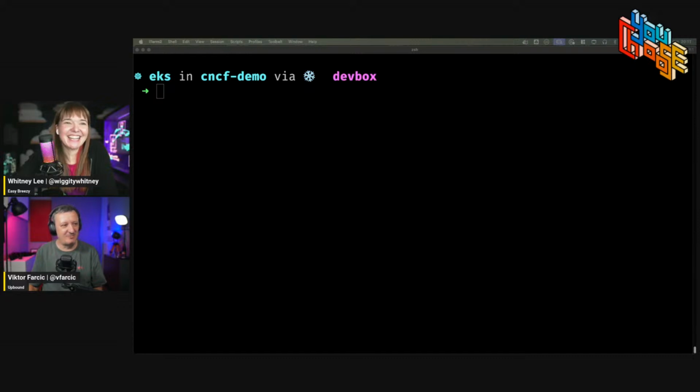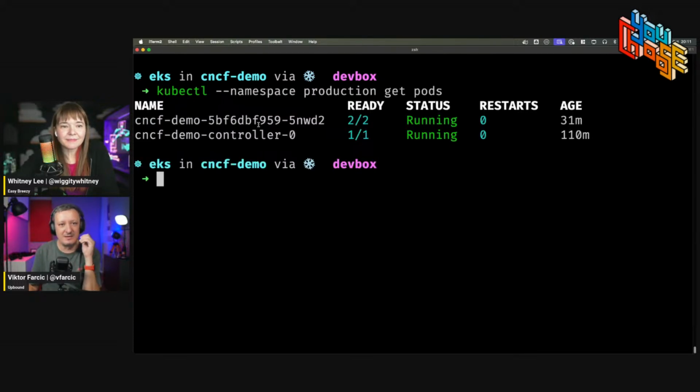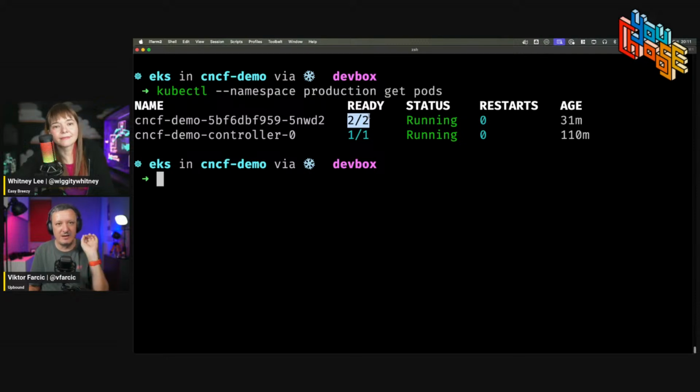It's going to be relatively easy. So here we go. If I show you my application, you will see that this is the pod of my application. And the only important thing here is that there are 2 out of 2 containers in that pod, meaning that there is a container of my application itself, and there is a sidecar container that I added, and you can do it yourself by going through the repo that basically emits OpenTelemetry.